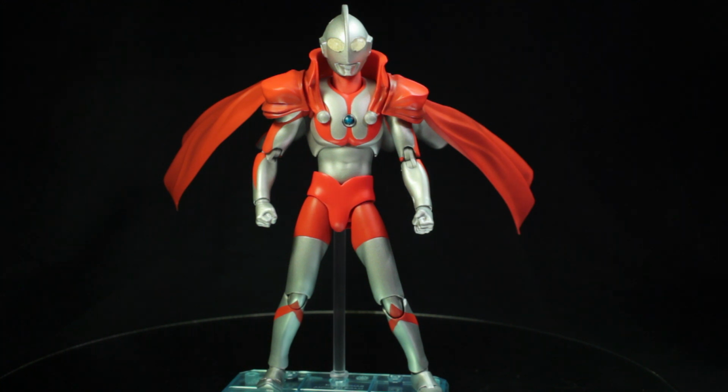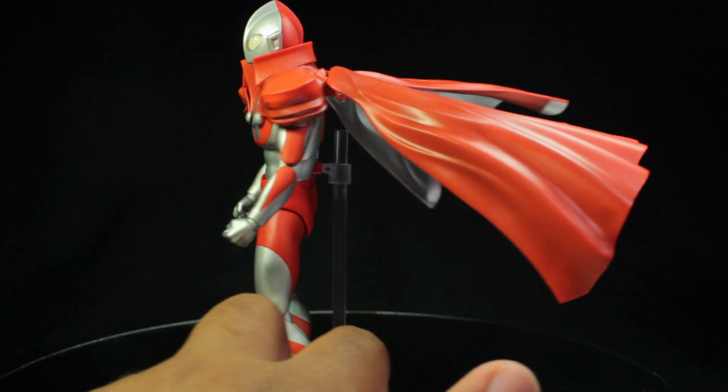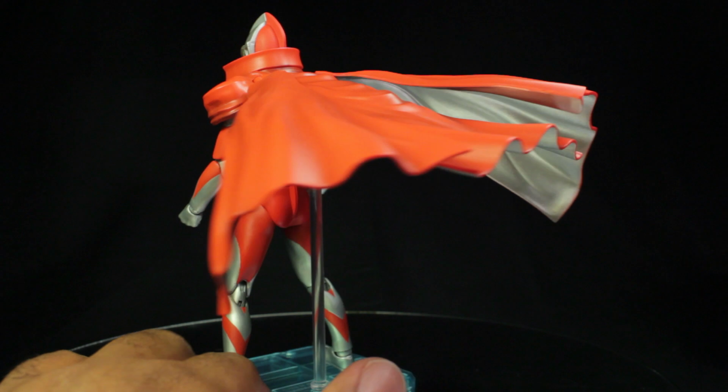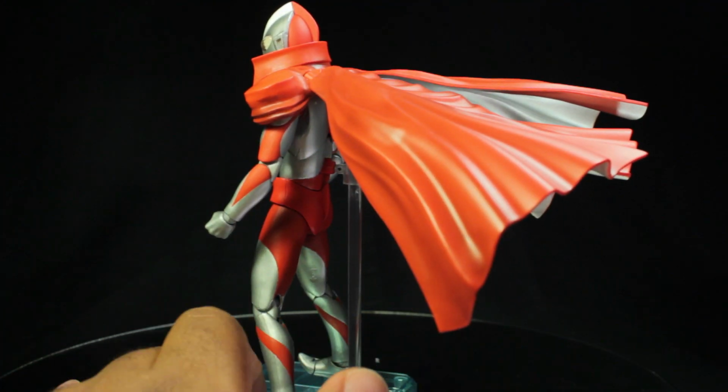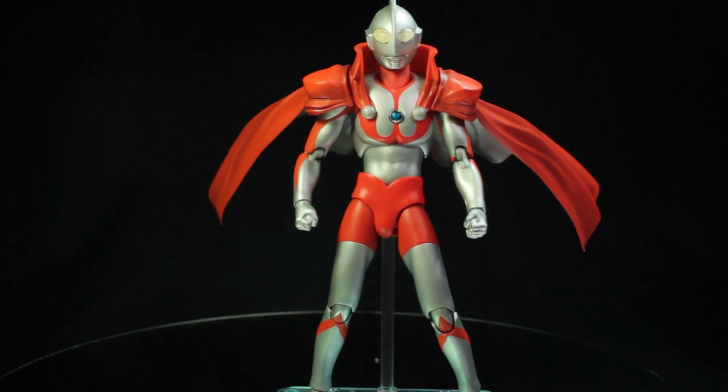So if you can afford it, I would highly recommend picking up several Mantles for each figure, because, you know, as you see on a lot of the box art, when you have all the figures together with all their Mantles, it looks very nice, very neat, and very cool. So, absolutely fantastic. This is an amazing accessory here. So, now that we have the brother's Mantle out of the way, let's go ahead and conclude this review.